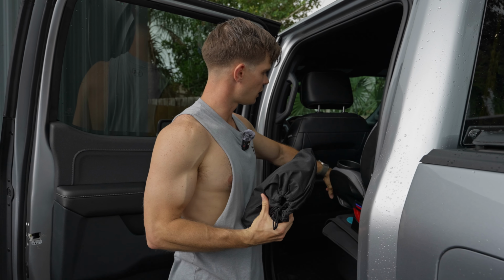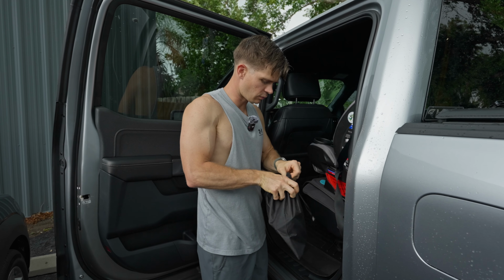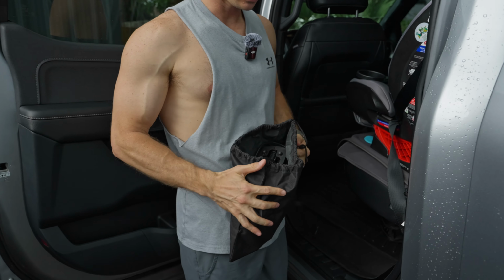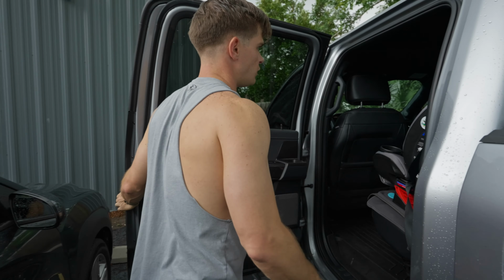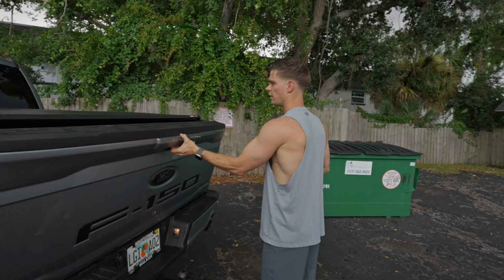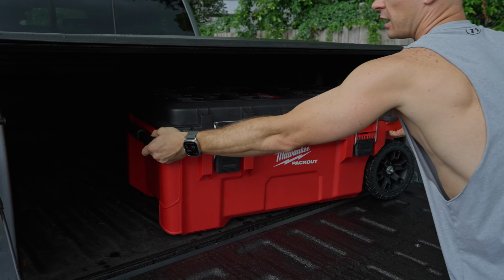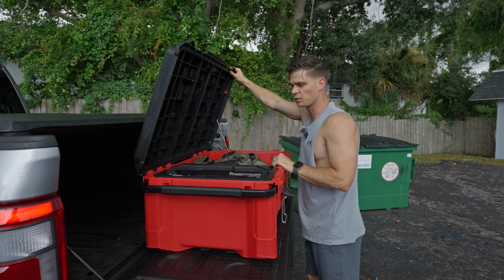Back in these Fords, in a lot of vehicles now, you have the AC outlet here, so you can plug stuff in with a 110 type plug. And so I have an air pump to pump up my own tires and stuff like that. So I've got that available here too. And the whole idea of taking you guys through this and what we're doing and why is I needed to get my plate carrier out, and this is one of the systems that I keep my plate carrier in. So this is a bunch of stuff that I keep with me all the time that can be added to or removed from. So this is a pretty cool setup.